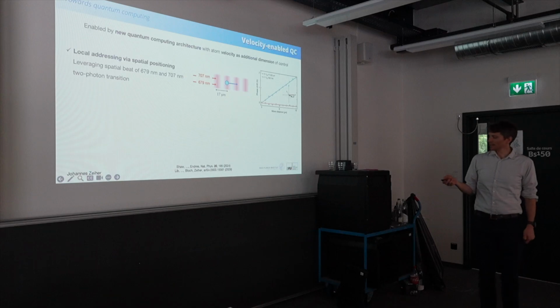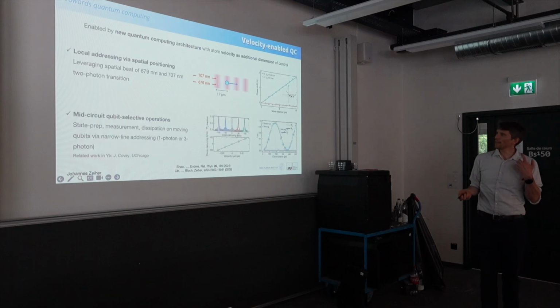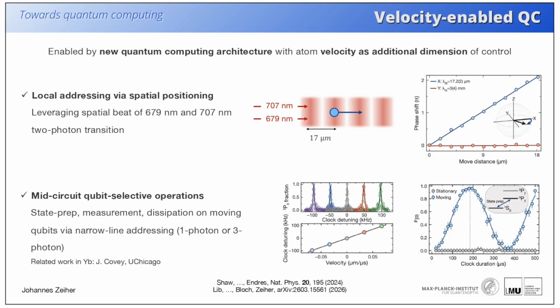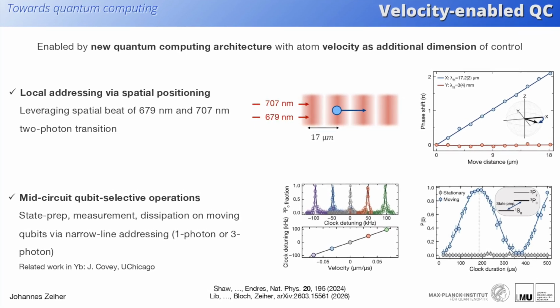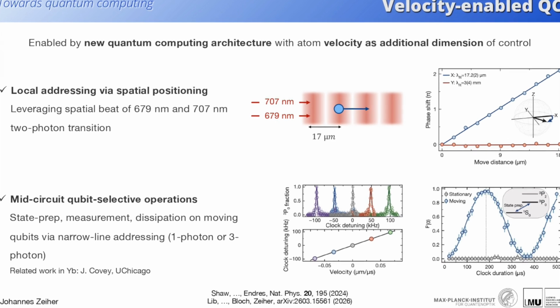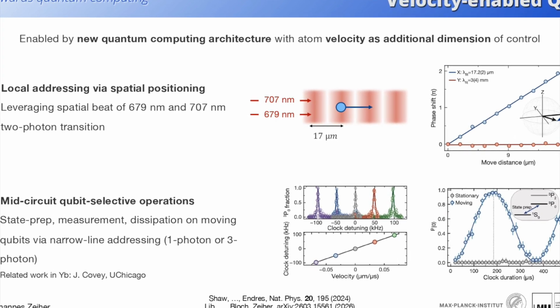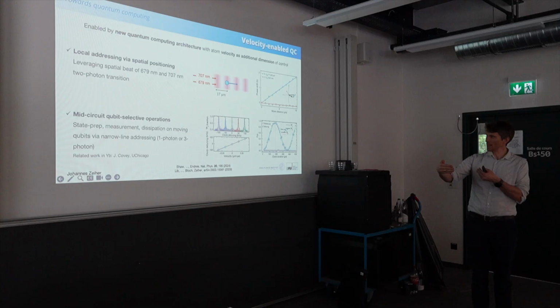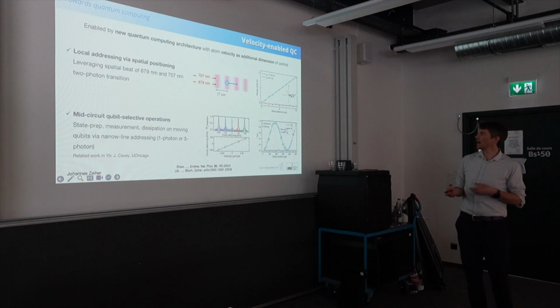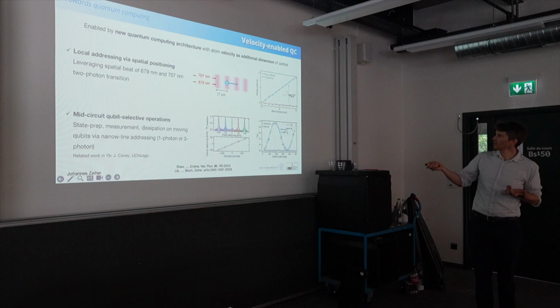And the second thing that we used is we actually also realized mid-circuit operations here, which you need, for example, to do these stabilizer checks frequently. You need to measure the stabilizers all the time by actually addressing atoms in motion. So the idea is that an atom, if you try to address it with a photon, actually sees a Doppler shift. And in particular on these narrow line transitions, this Doppler shift can be so large that it's actually easy to resolve the velocity of an atom spectroscopically.